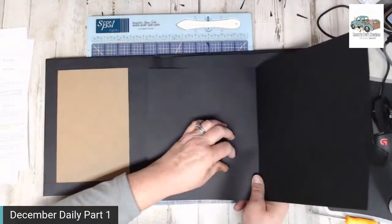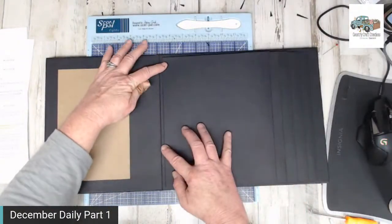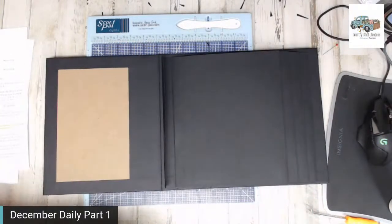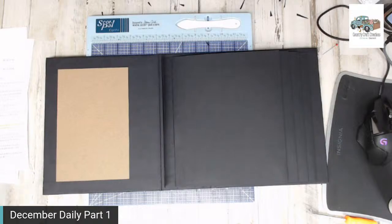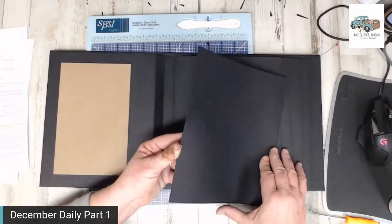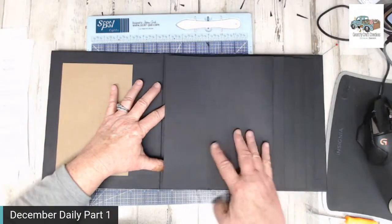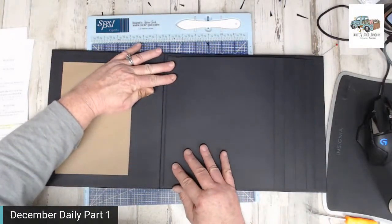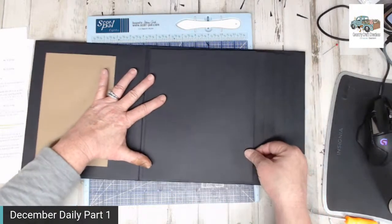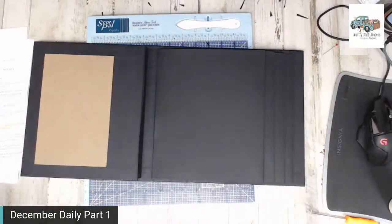Okay, and our last page. Again, it'll just be my dry fit to make sure nothing exceeds past where your hinge ends, because you can trim it off now if it does. I'll show you, it's better that your hinge even comes up a little bit than being too long. And I need to trim my page.